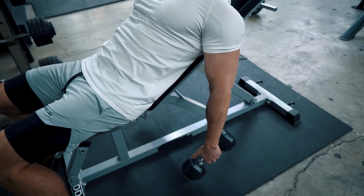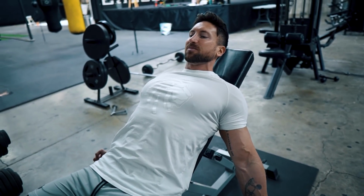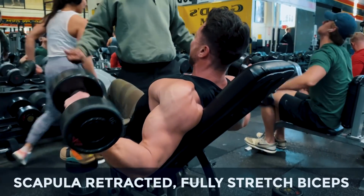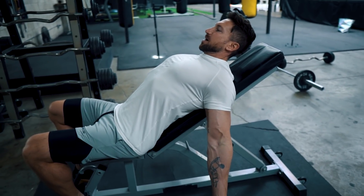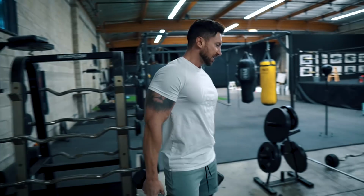Now, just because you feel weak, just because you look in the mirror and you don't have big arms in a specific position, does not mean you should avoid this exercise. In fact, it means that you should be running towards this exercise and incorporating it more in your routine, because nothing will help grow your arms more than a hard exercise that stretches the biceps and gives you an epic activation at the top. When I do this exercise with Charles, I retract my scapula, I'm in a fully stretched position, and then I'm twisting my wrists and I'm squeezing. So I'm stretching and I'm activating. Retract the scapula, stretching and activating. Stretch, activate. Stretch, activate.